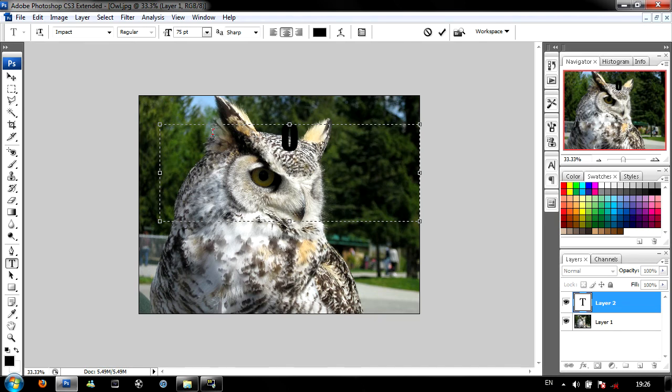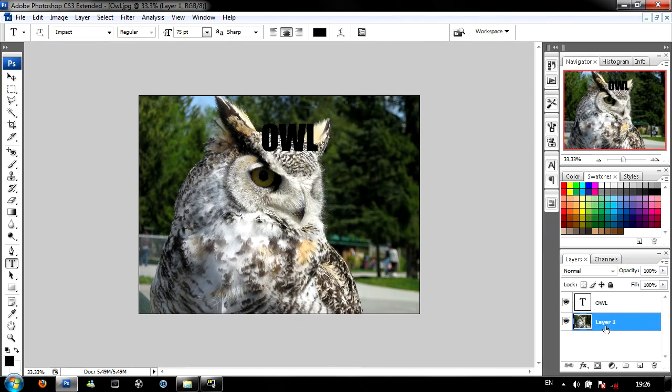Let's say owl, and if you select that, you can change the font size, the font itself over here, color, whether you want it centered, left or right, whatever you want. Now, because this is in the text tool, you won't be able to do anything else in Photoshop until you click out of it.